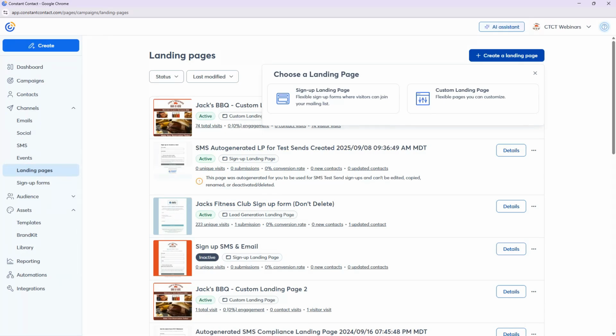And so for the sign up forms, Preeti asks, do I need my own website? There are options for websites like a pop-up form, and you can embed a form on a website. But in terms of these landing pages, you don't need your own website.